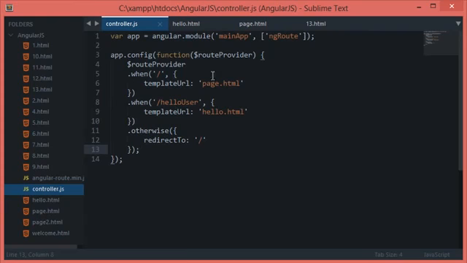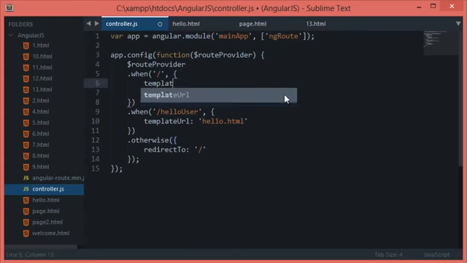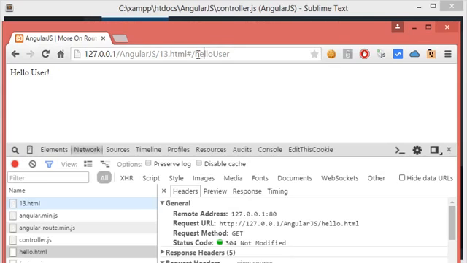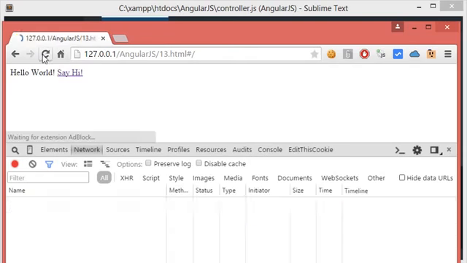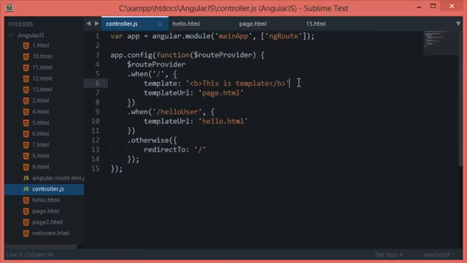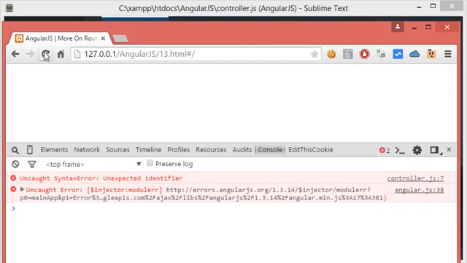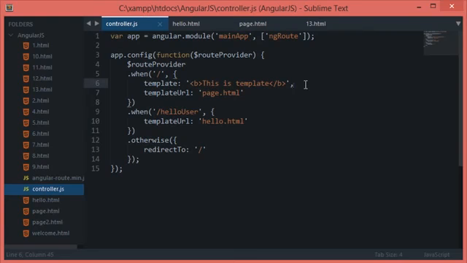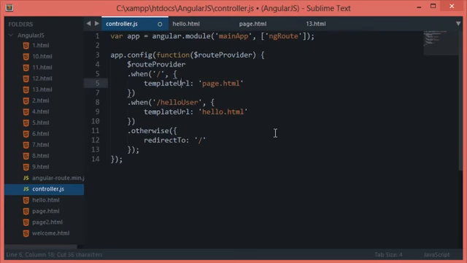And yeah, one more thing. Let's say you are using template here as well. If I say this is template, now your guess is what would happen. This time it would load only the template and not the templateUrl. So if I go back to the page and reload this, alright, okay, I need to put a comma here, and now let's reload this, and you see that it just loads this is a template. And what if I move it down?